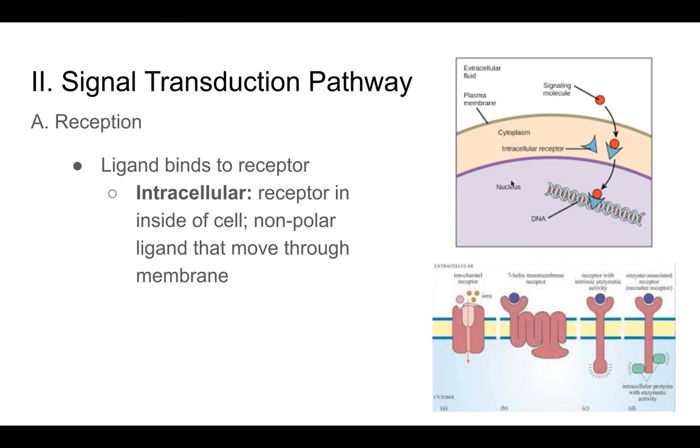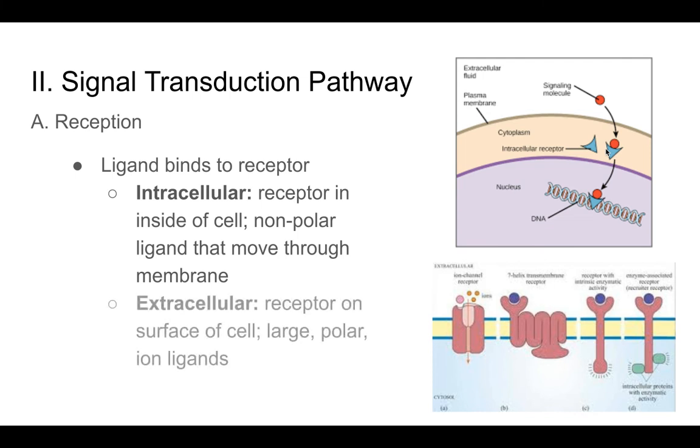So this picture shows us the boundary. Here's our cell membrane, the boundary of the cell, and then a very large nucleus with some DNA in it. All this white is outside of the cell. Normally, we have talked mostly about signal molecules binding to receptors on the surface. But because this signaling molecule is nonpolar, it can enter the cell and it will bind to a receptor inside the cell. Those are called intracellular receptors.